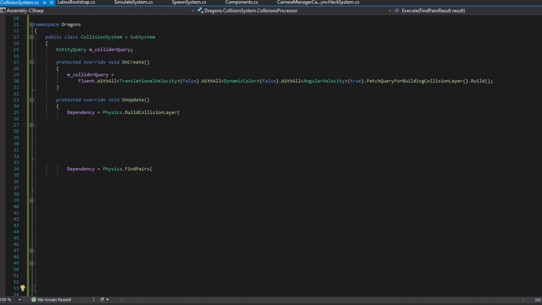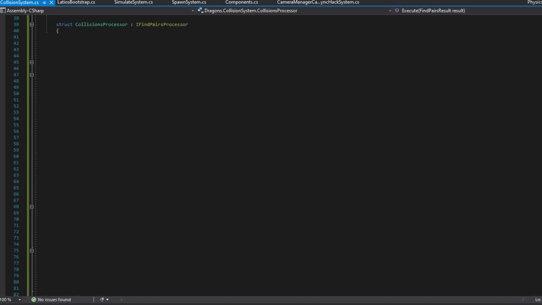Now we can build our collision layer, which requires passing in the entity query and our system. Many things in SciShock also use a Fluent API, and build collision layer is one of them. So we can call zero or more customization methods. I won't get into them in this video, but there's detailed documentation for them in the package documentation. To get our actual collision layer, we need to call a scheduling method, since this process uses jobs. That's one item down.